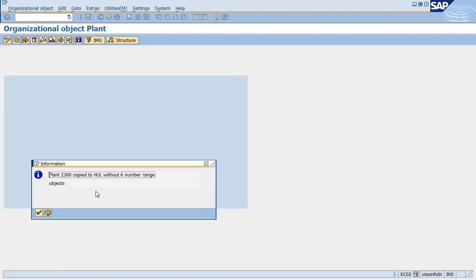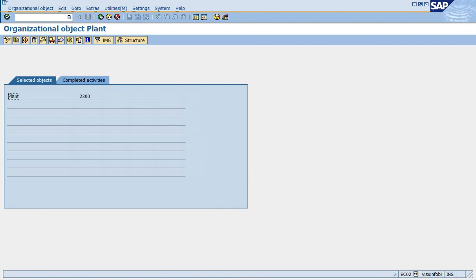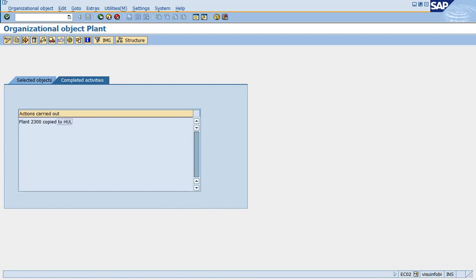Plant 2300 has been copied to HUL without 6 number ranges. Not a problem. Click on continue once again. You can see your selected plant was 2300 and your completed activities. You can see your HUL. Now whatever data is there in your 2300 has been copied to your HUL plant.